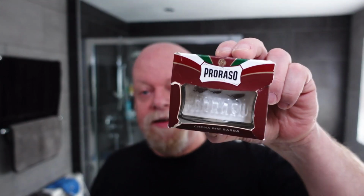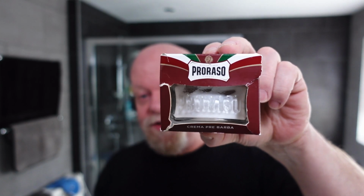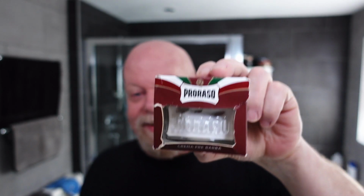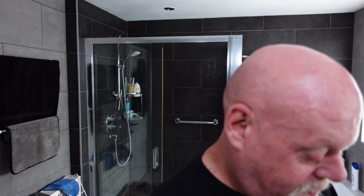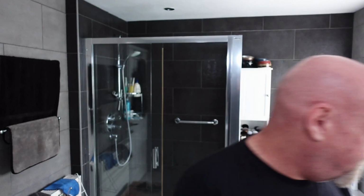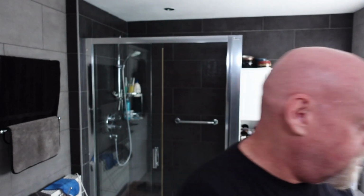But that aside, bit of Proraso Red. This should give you a clue as to what the soap is. So Proraso Red pre-shave. Great stuff this. The Proraso pre-shaves are excellent and excellent value for money as well. So if you're thinking of using pre-shave, which I would highly recommend, then Proraso is a great place to start.